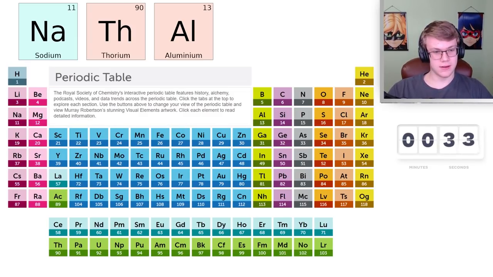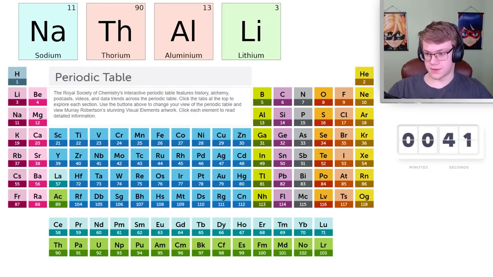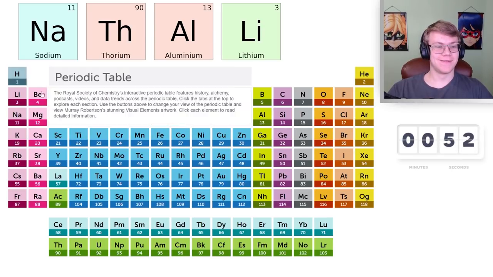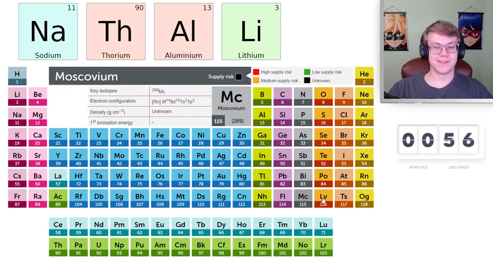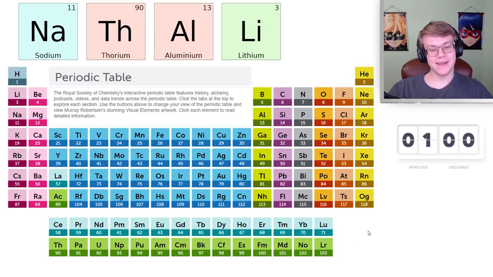Was there an LI? We needed one for Lila, and we did Lila. So where's the LI? LI, lithium. And then we just need an E. Is there an E? Come on, let's finish the last one. Please be an E. No. Is there no E? No. There's an EU, but not an E. ES. Aww.